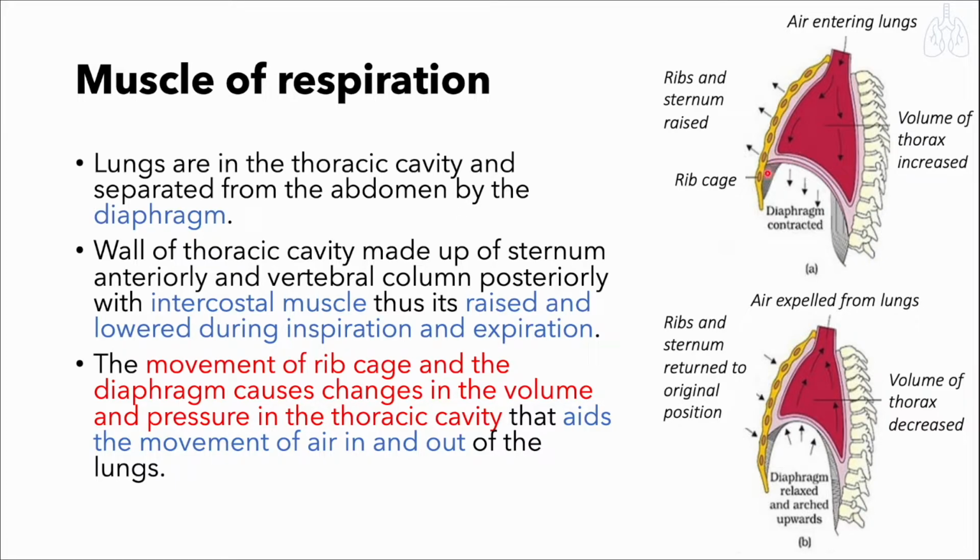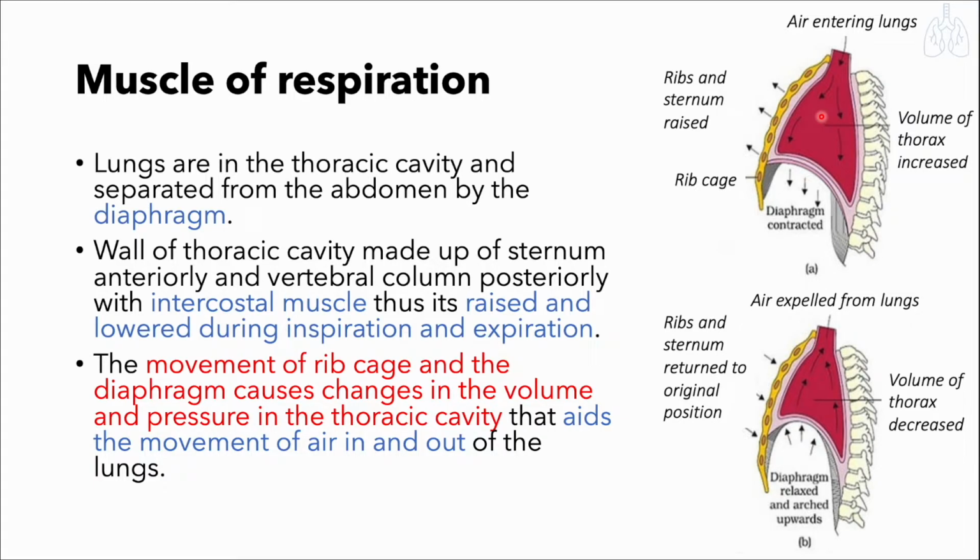But when the inspiratory muscles contract, what are the inspiratory muscles? You have the diaphragm, and the second one is the external intercostal muscles. They expand the thoracic cavity, thus reducing the pressure inside it. So when this pressure is low and the outside pressure is high, the air from the outside is pushed inside the lungs. That's how the air moves in and out of the system. You do not suck or pull your breath in like that; you do not suck the air in.